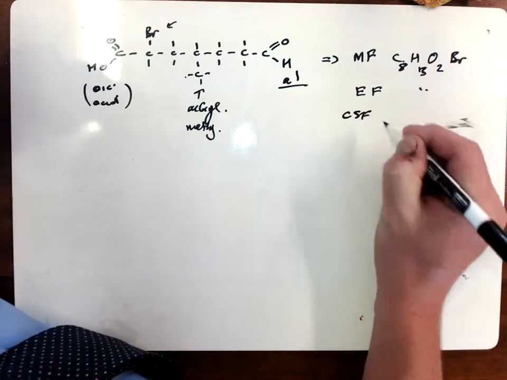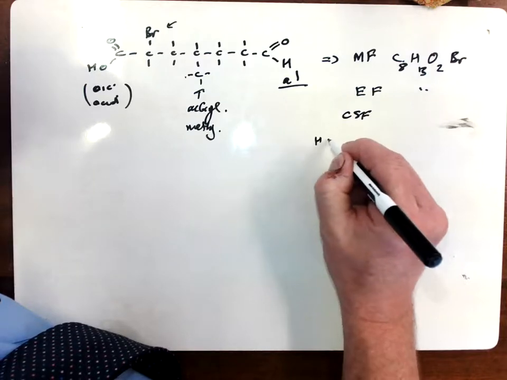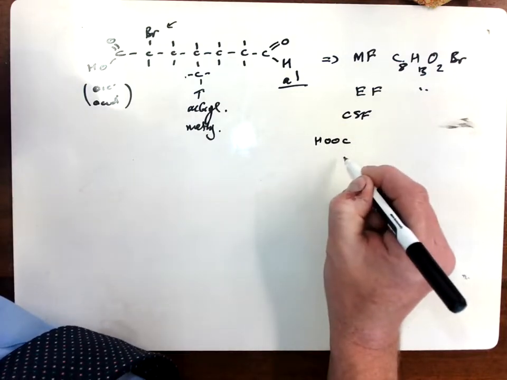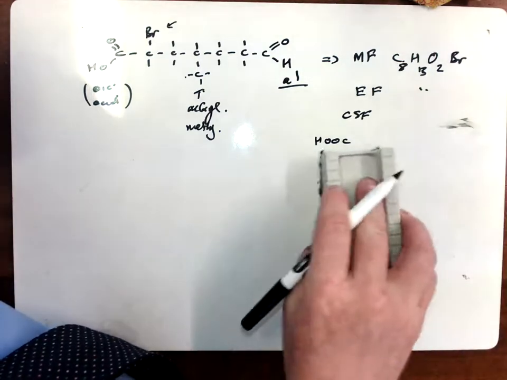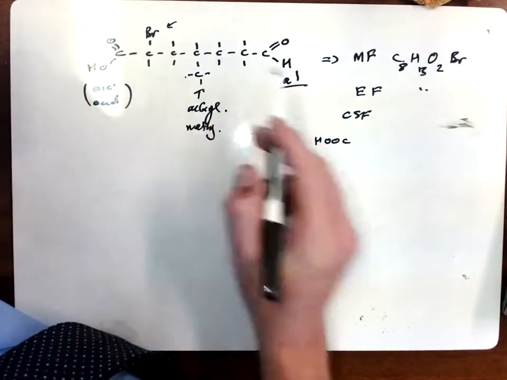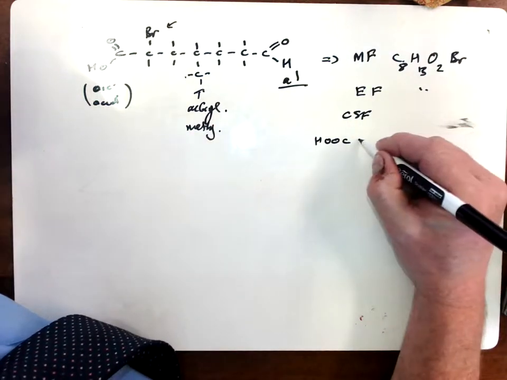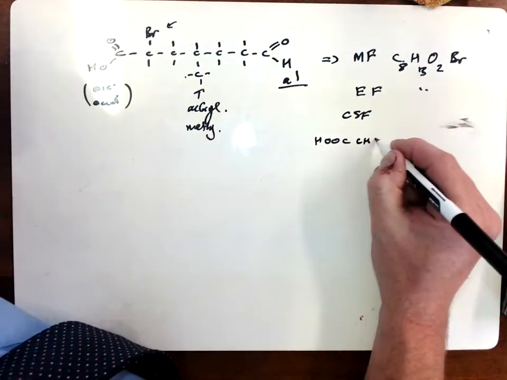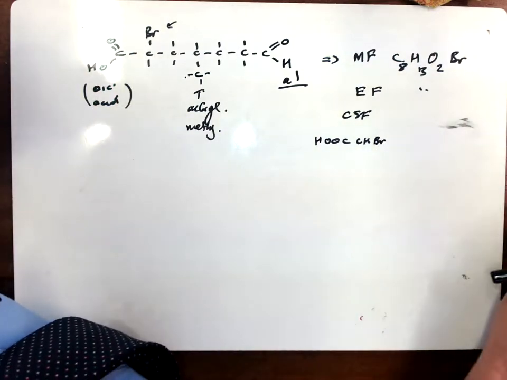Here, this is our carboxylic acid group, and so we represent that as COOH. Probably at A level you'd be fine to write it as COOH in that way. I like to write it HOOC at this end, because then this carbon is showing that it's linked to this carbon as we go into our CH here with the Br. No need to put the Br in brackets, it's not a side branch.